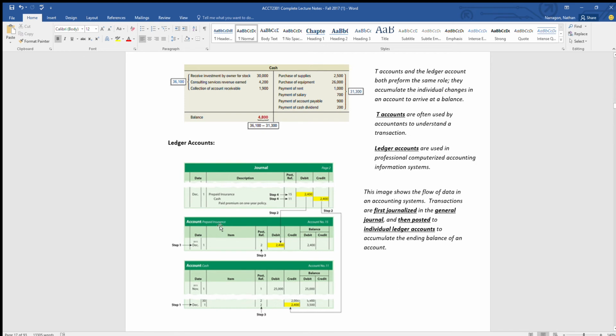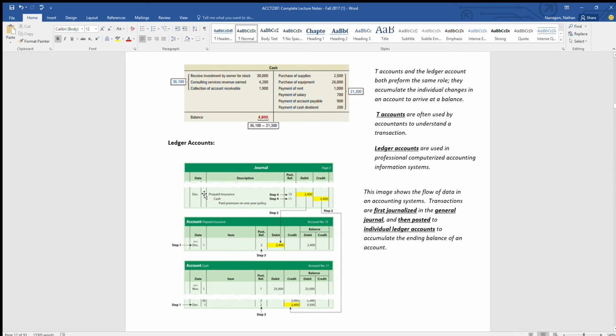Notice that it says account prepaid insurance. And we're going to basically put it just like it is. So 2400, 2400. 2400 here in cash, 2400 here in cash. Notice that it does have a post reference. These are the account numbers. So it's not necessary that we need them for this one, but we do use that if we have a big company. So kind of like Walmart or Amazon, they may want to do it just to get proper tracing. But really, this one shows page number as our reference, so we can actually trace.